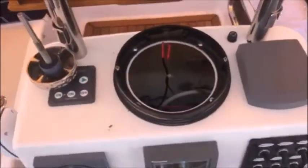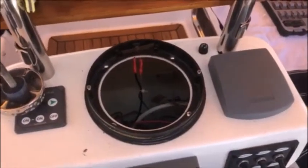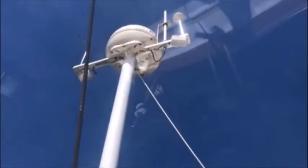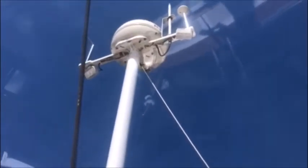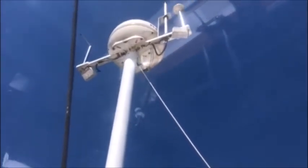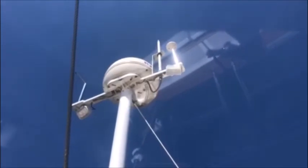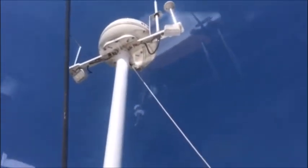Just got off the compass here, the standard heading compass, to be able to get inside the helm. We've got a radar on a pole, and there's going to be a self-leveling mount that goes on that. All of the other instrumentation is going to come off there. The lighting will stay, but the GPS antenna, Wi-Fi antenna, and all the other equipment will come off of there.